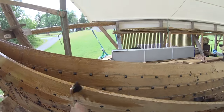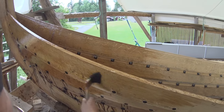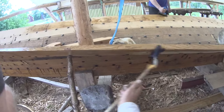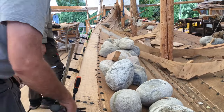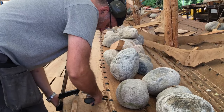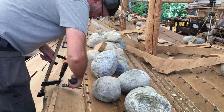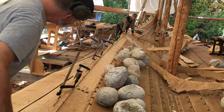Welcome to this new episode of the progress that we're making, building a copy of the thousand-year-old Klosterschiff that was dug up in the early 1970s in such good condition that one could really see how it was built. I've just put together a few shots of different handwork that we've been working on, different processes.